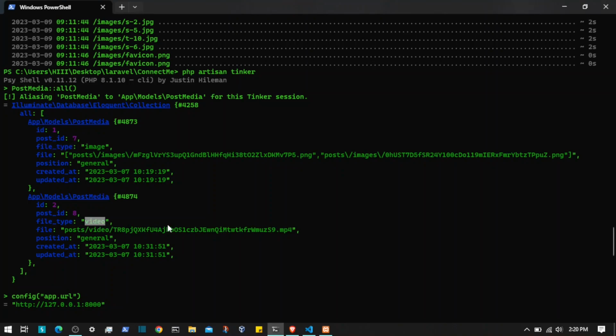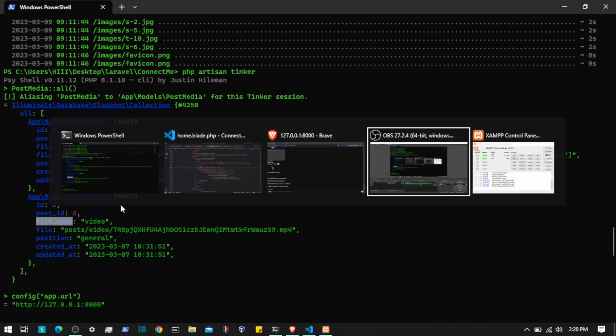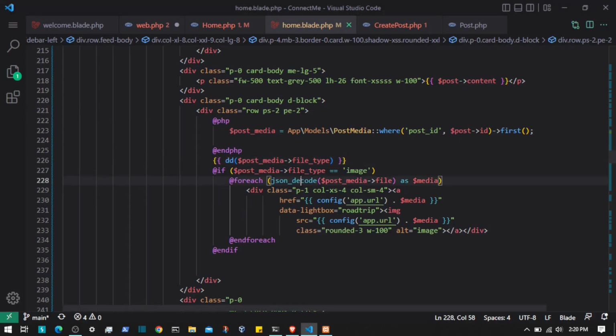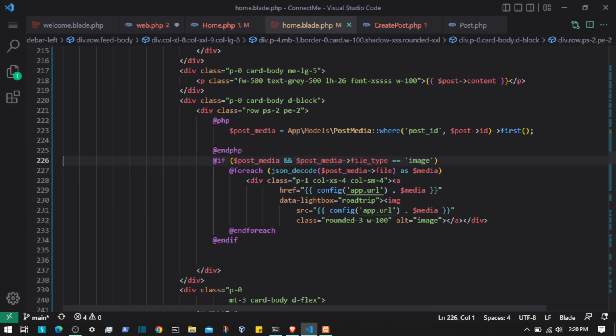Yeah, the second one is video file type, and if this doesn't exist, so we have to check that as well. If the post media and the post media type is there, then do that. Yeah, so that was the error.